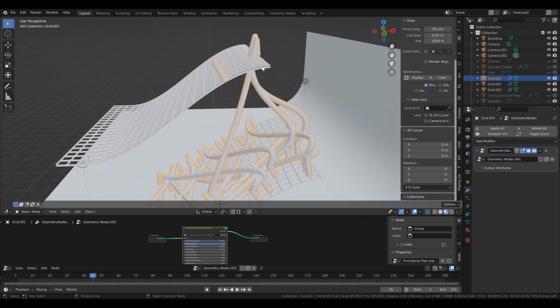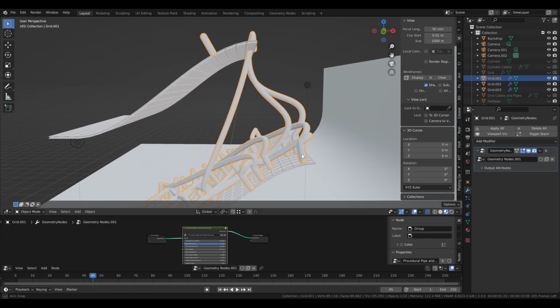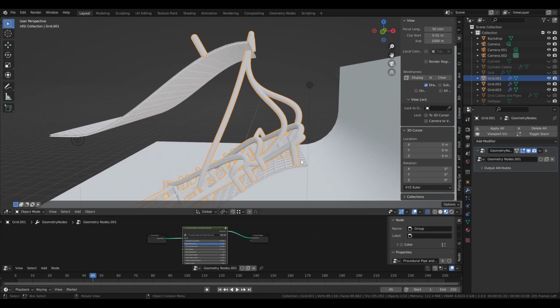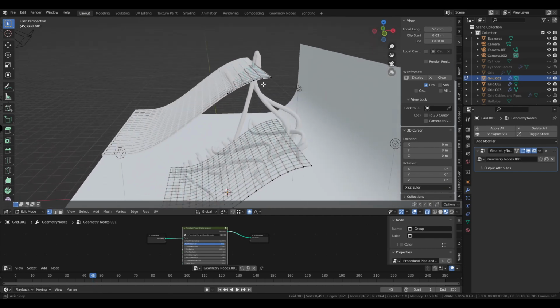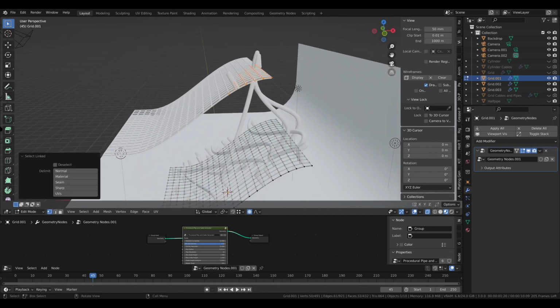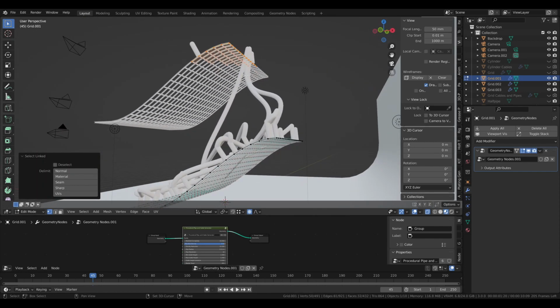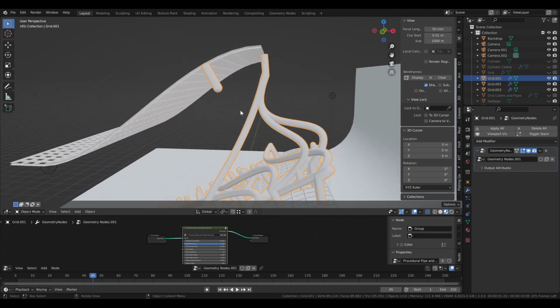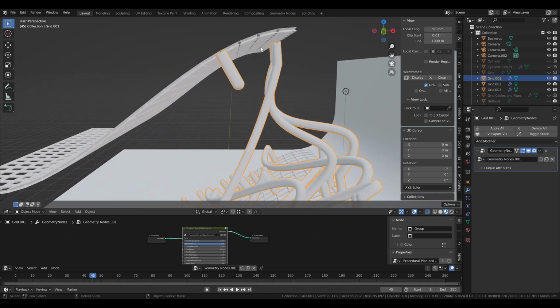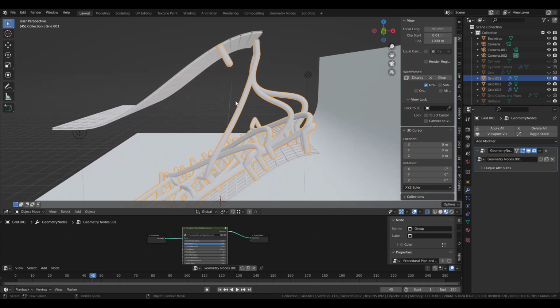And you'll notice that it is aligned in the same direction as this lower mesh is. So to fix that, we can go into edit mode again and select this geometry up here, and then hit Shift N to recalculate normals and change it to inside.